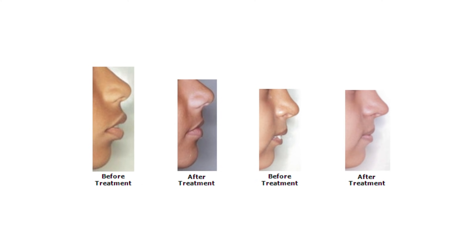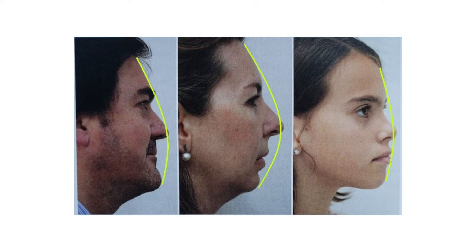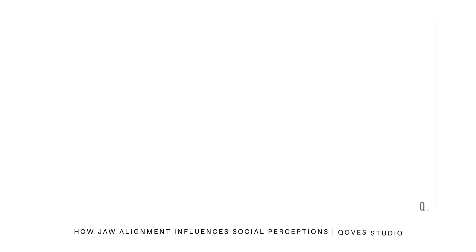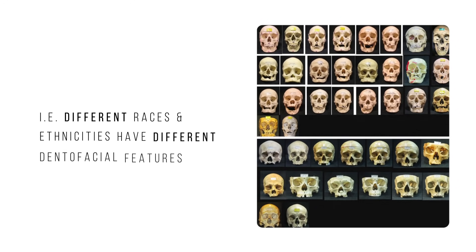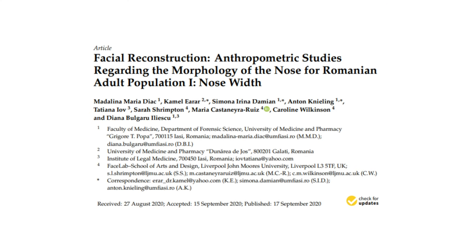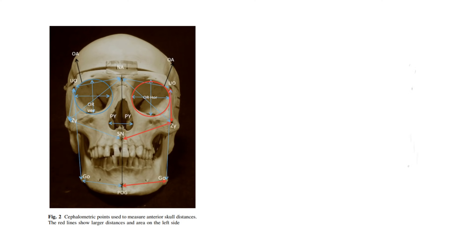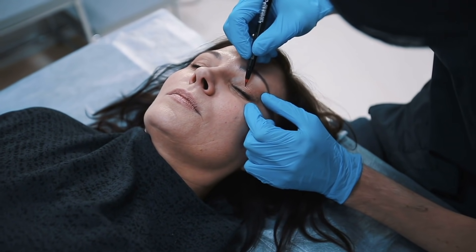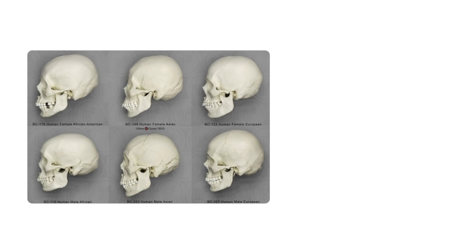If you have a less than ideal side profile, chances are your oral health and orthodontic alignment are also not ideal, and your quality of life and satisfaction with your aesthetic appeal suffers as a result. A separate Japanese study further looked at facial side profiling, recognising that groups of adults from different races have fundamental variation in their craniofacial structure — an idea already used by forensic scientists to identify decomposed remains — and which also extends to the fields of dentistry and aesthetics.